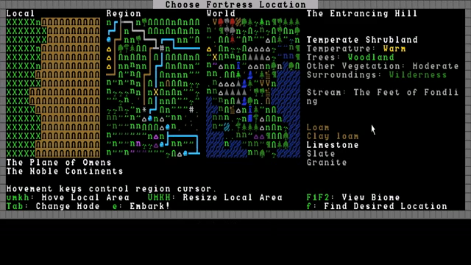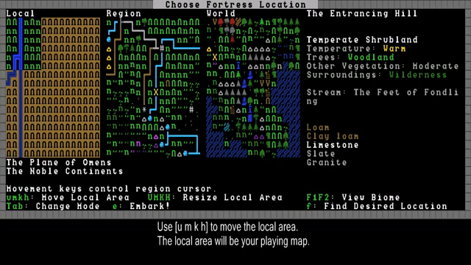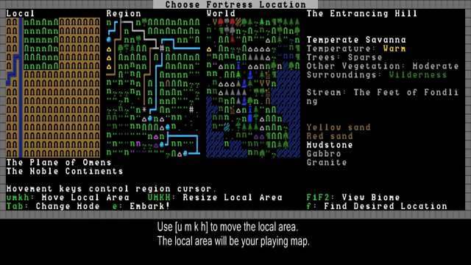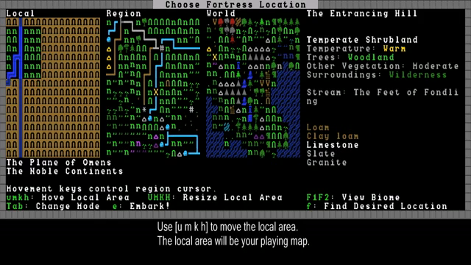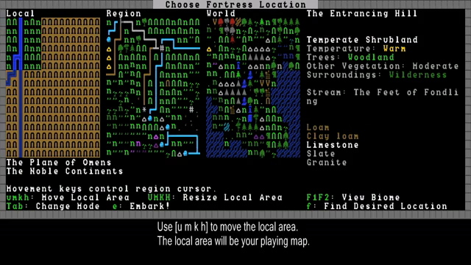Now we're going to site the place. As you can see here, with UMKH you can move the local area. So with U, this is KMHU, you can find a nice spot. I think the starting position here is fine. Little river in the middle, and walls to the right.